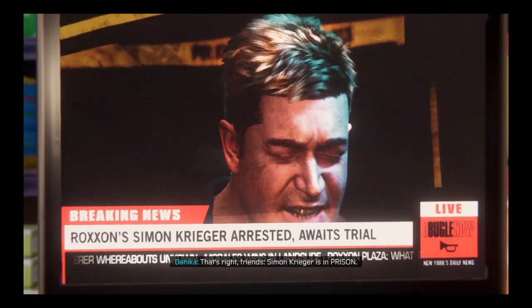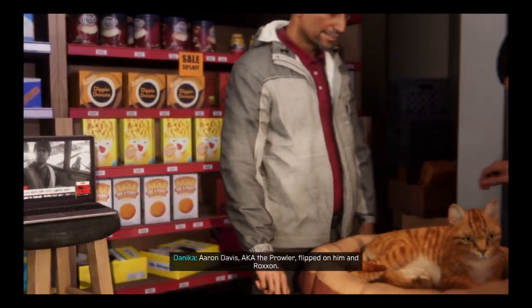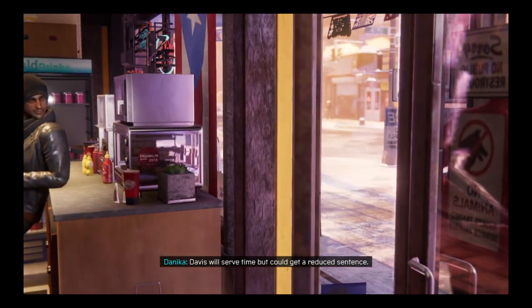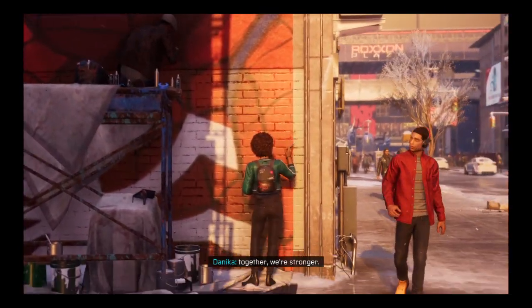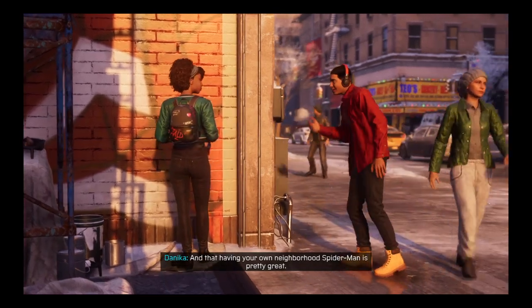That's right, friends. Simon Krieger is in prison. Aaron Davis, aka the Prowler, flipped on him and Roxxon. Davis will serve time, but could get a reduced sentence. I think we can all learn something from what happened in Harlem. Together, we're stronger. And having your own neighborhood Spider-Man is pretty great.